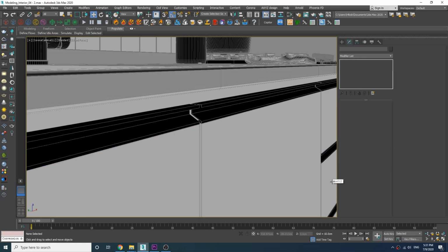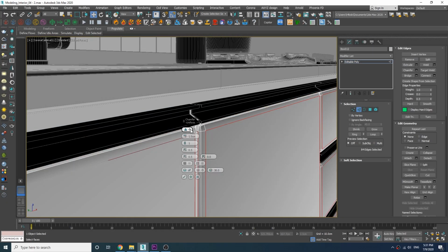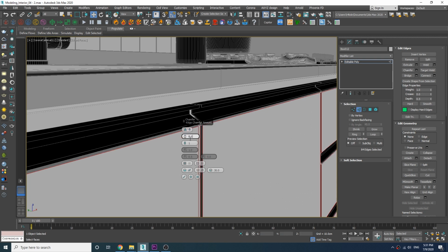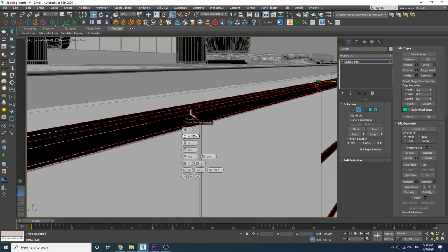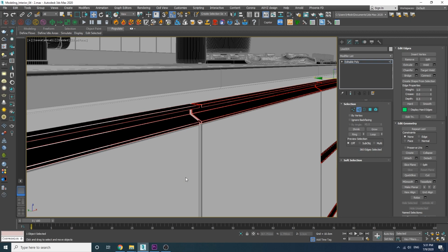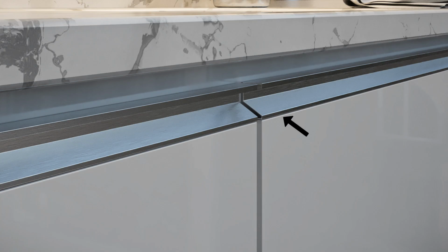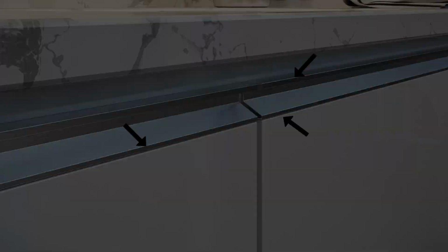This seems to be very easy, but it's very important and effective. There's no such a thing as a razor sharp edge in the nature, well, except the razor itself, but you need to always chamfer all the edges because it'll increase the realism and also you will get a very nice specular at the edges, which is great.